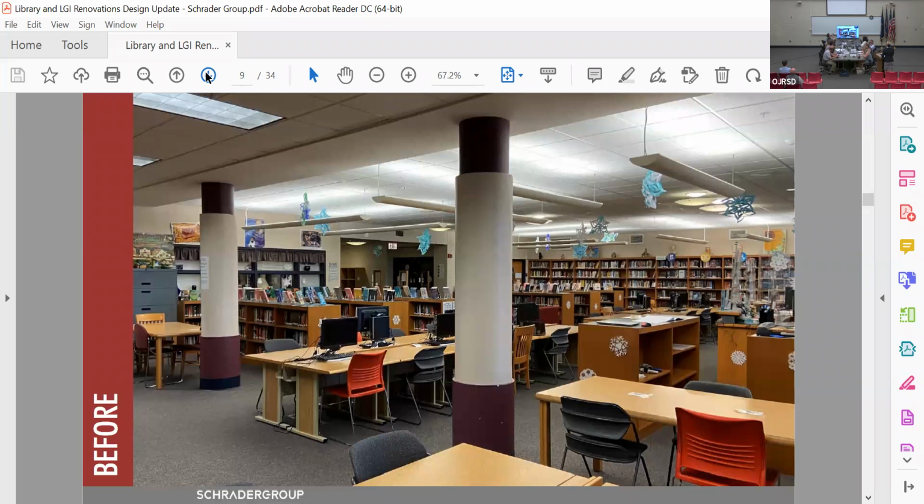This is a view, when computers came along, now we have to have a station for computers. And that usually was in a confined area in the library. Well, now it can be anywhere within the library, and then you can see all the stacks, again, associated with the collection. The other thing that's front and center of this picture is the columns. And so how can we soften that and make them a little less obtrusive?